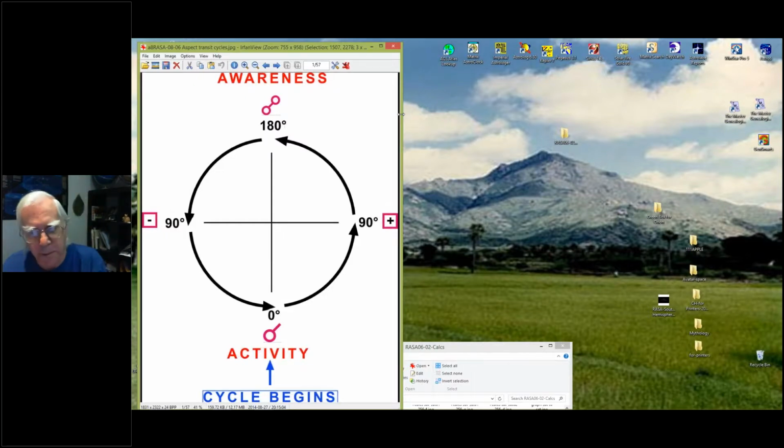You calculate conjunctions, squares, oppositions, two or three hits. You find the dates, you get it on the graph. Once you've done it, you don't have to go back to the ephemeris.